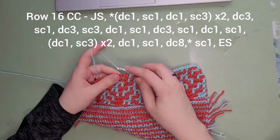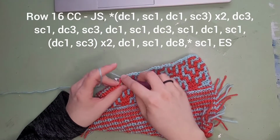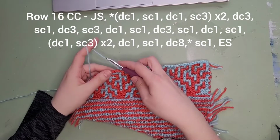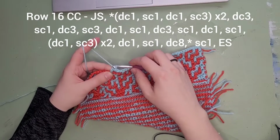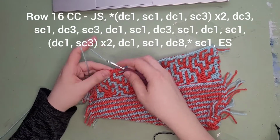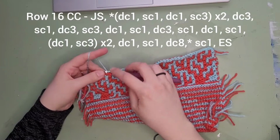The brackets tell us to repeat twice, a double crochet, three singles. Okay, so this is our second repeat of the brackets, doing one double crochet and three singles. Then one double crochet in between there, one single, and eight double crochets across.